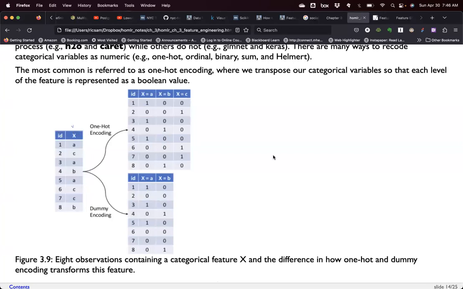There are two ways to handle that: use the variable as it is, or convert it with one-hot or dummy coding, which produces 120 separate columns.